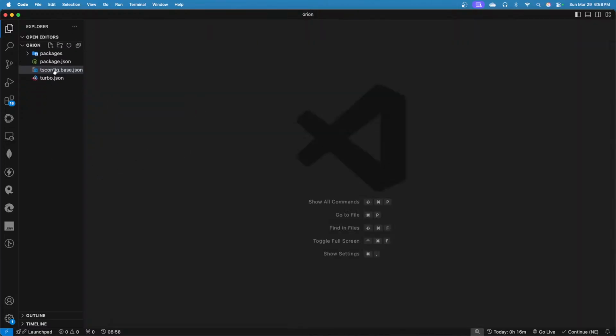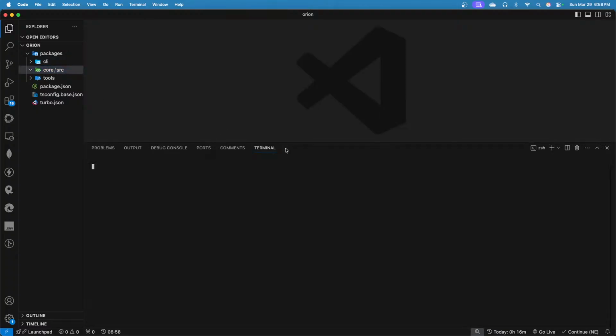Okay, I'm going to close the files, and let's go inside our package core, and inside that let's set up this. For that, let's go inside the terminal, and cd packages. And by the way, cd and ls are, I think, Ubuntu or Linux commands.